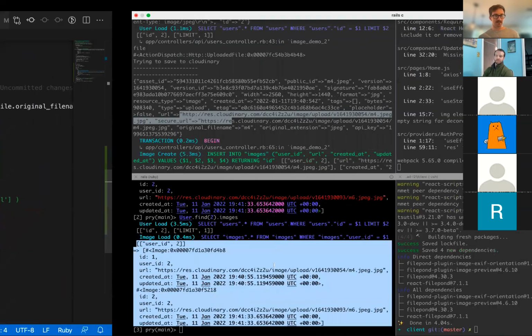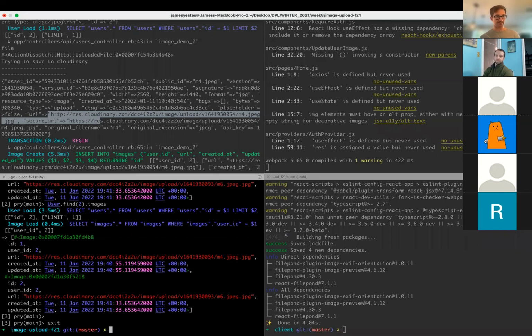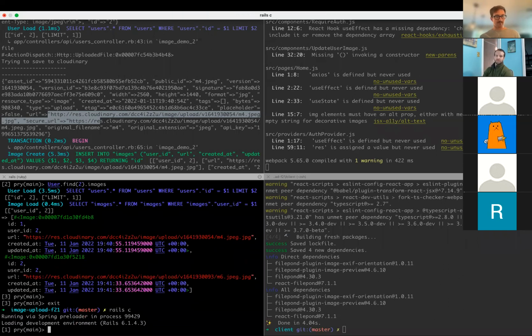Sweet. So I did 3 more, so now I need to reconnect. User.find(2).images.